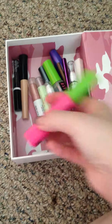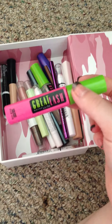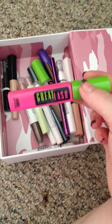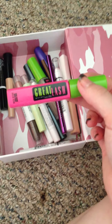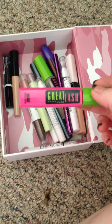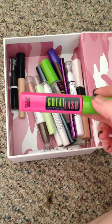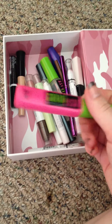I have a Maybelline Great Lash here — this one might be a surprise. I used to use this on my eyebrows, just combing through. It was a little bit darker than a tinted brow gel, but I just combed through my eyebrows with it and left it. Then I tried it as a mascara, and I personally think it does not work for me at all. I needed something more volumizing, more lengthening — more everything that this did not seem to be.